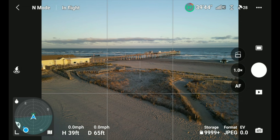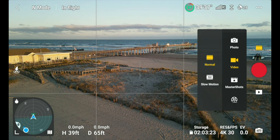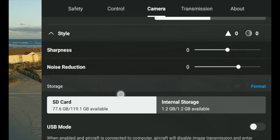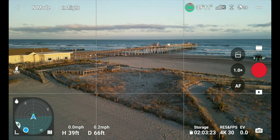Now let's show you the sharpening feature in video mode too. Let's go back and see if the sharpness setting carries over to video or if you have to change it again. It wiped it out — so you do have to set it again. Let's do sharpness all the way up and more noise reduction too — let's put everything on max.